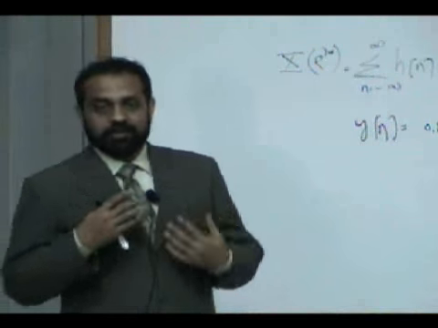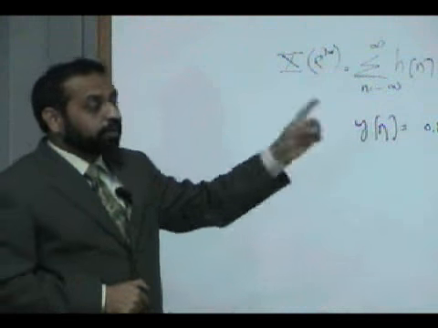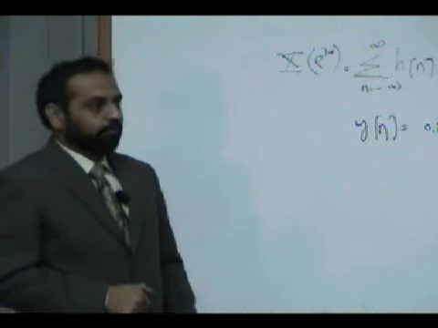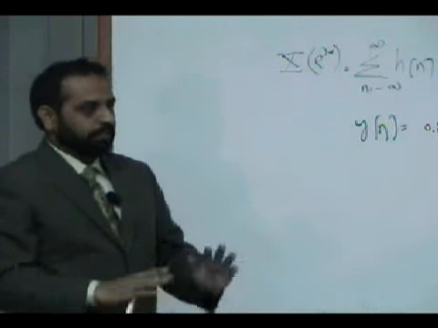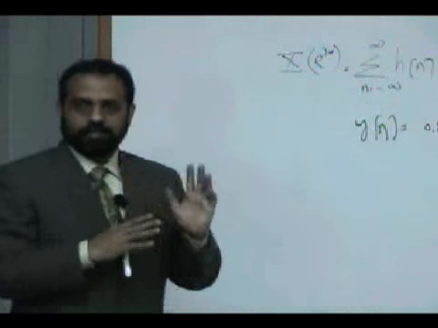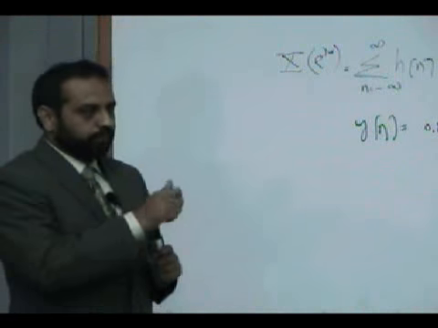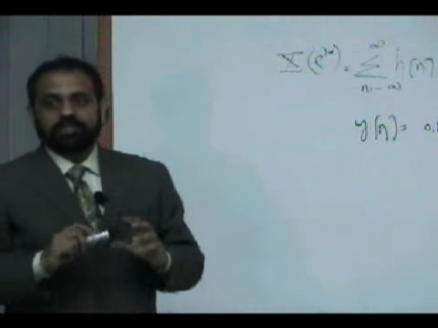And my take on Z transform is that I want to comment on whether a system is stable or not without computing the impulse response. One way is to compute h of n, check all the exponentials, and see whether they are smaller than 1. But I don't want to do that. I want a quick way of commenting on the stability of the system. That's the rationale of using Z transform.